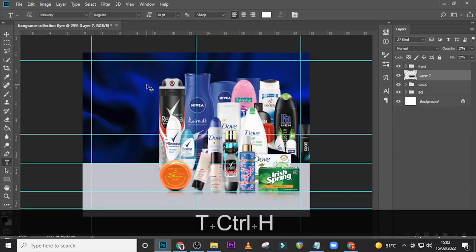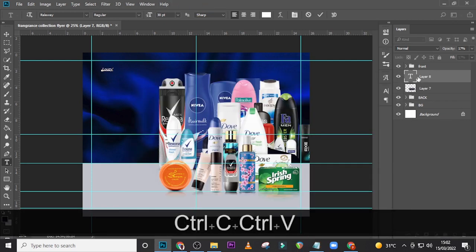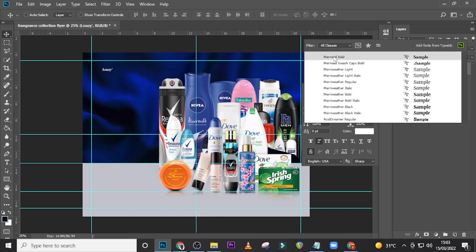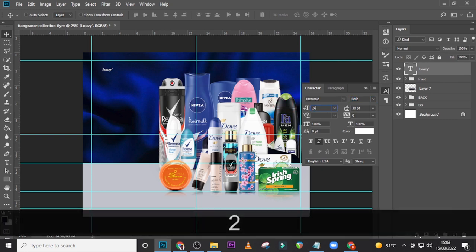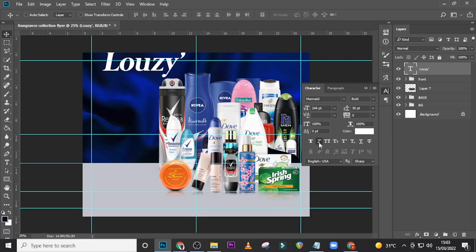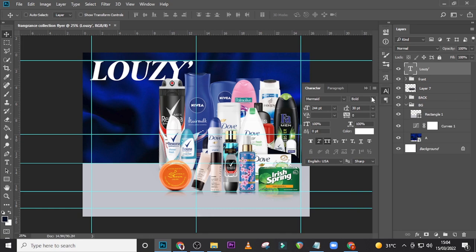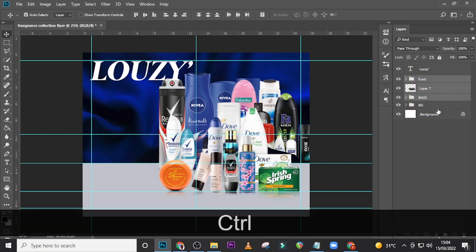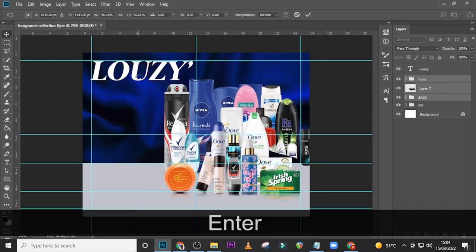And so let's start with our text and then click over here. Let's come and pick Lucy and paste it there. All right, so let's open our character panel and then let's set it to Mermaid. Let's choose Mermaid and then let's set it to bold, set the size to 2 or 4 and then the tracking to 0 and then click over here and click over here as well. Let's set the color white and then let's drag it. So all of a sudden we can see that we have to do some minor adjustment over here. Let's go in, 1, 2, 3 and then let's just resize it like that. We solved it.